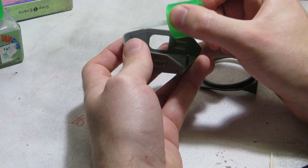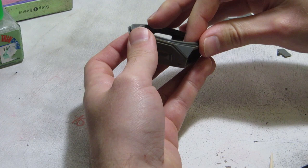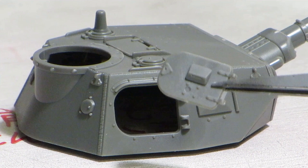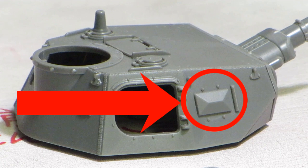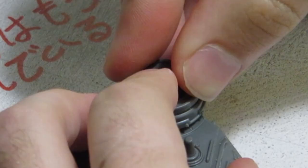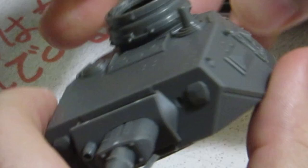Turrets of both the Panzer III and Panzer IV are kind of a wonky octagon shape. Early variants had this cupola bulge in the back. On either side are the hatches and bump stops for the gunner and loader, with their respective vision slits directly adjacent. Behind each hatch on the rear of the turret are pistol ports for each crewman. Up on top is the commander's cupola flanked by two round hatches that appear to be signal ports.